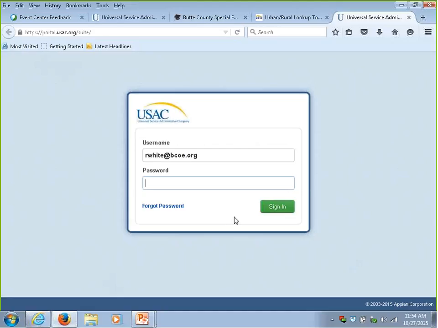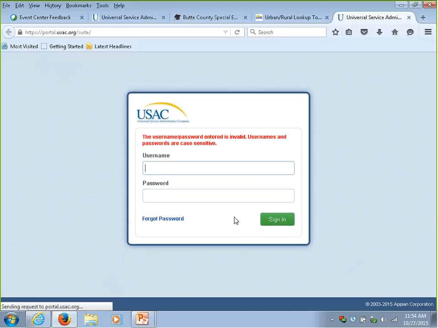How many of you have had a chance to even log into your portal? Very nice. You know that 60-day change of your password? Just putting the old one in.